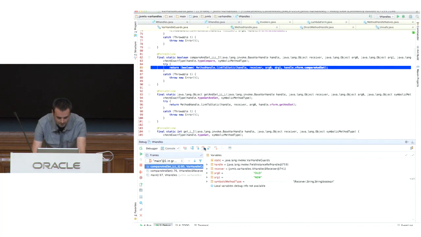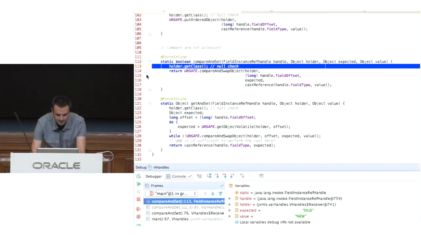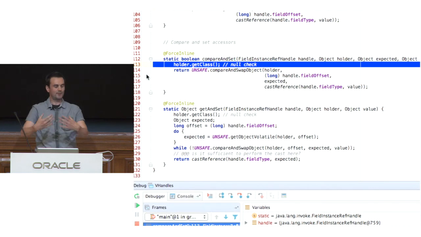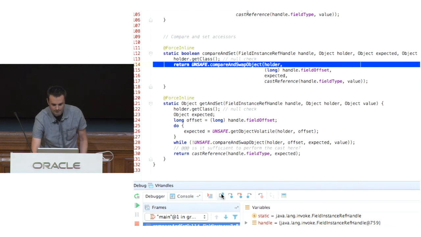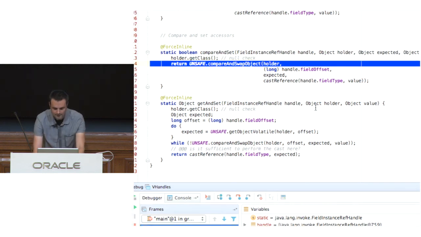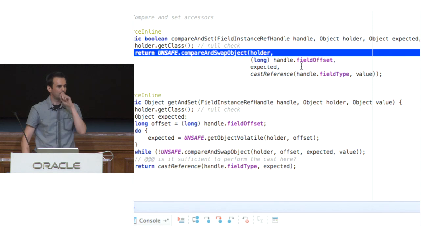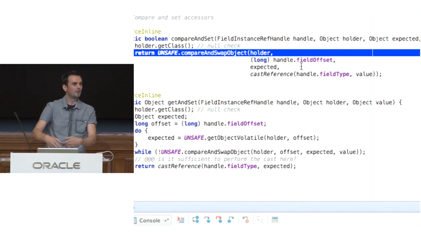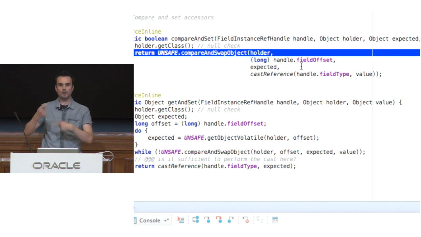So if we debug that, go in there, we actually get down to the work that we need to do. We do our null check, and we do our unsafe compare and swap, getting the access to the field offset, and then casting the reference and so forth like that. So you see a very similar pattern here. I've just done it explicitly, no code generation or nothing like that. So there's no churn spinning up classes or anything like that.